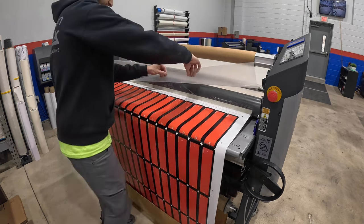All right, so once these are shrunk, I try to make sure that all the decals are in a really nice stack. So when I shrink them, they stay in that really nice stack, and everything's neat and uniform. I always do the edges first, get those set. Do the front, I do the back. And I typically come back to the front, hit the edges one more time. Make sure everything's real nice.